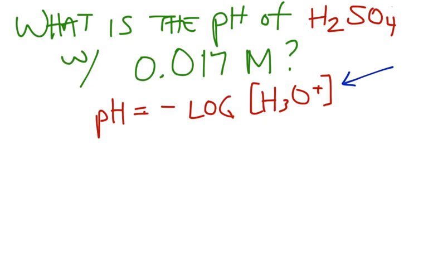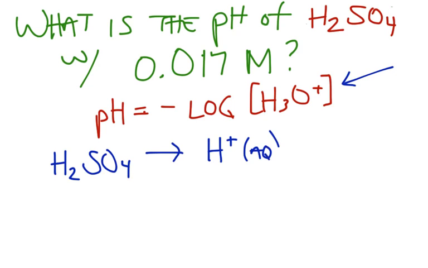So again, if I'm given molarity, your first step is to figure out how does my acid dissociate. So my H2SO4 breaks down into an aqueous solution of hydrogen. Remember, that's the same thing as H3O plus, and sulfate. And I know that just by looking at what my pieces are over here. But I know it has to be two of these because when I'm looking at this breaking down, there's two of those for every one of those.